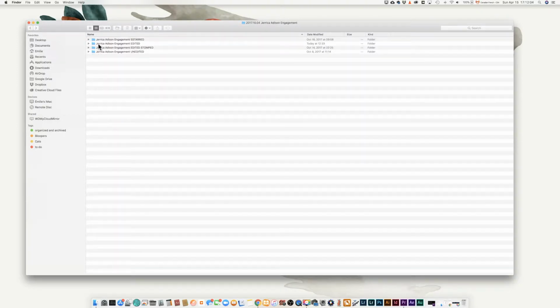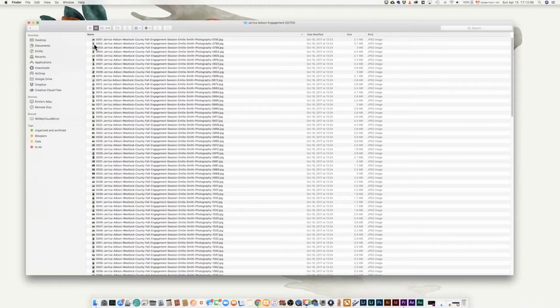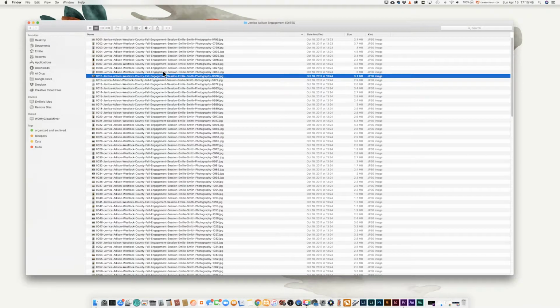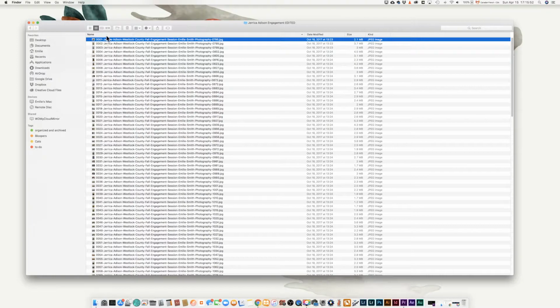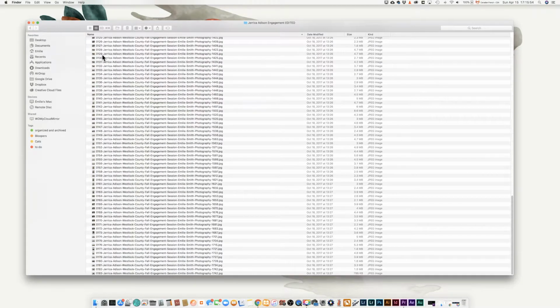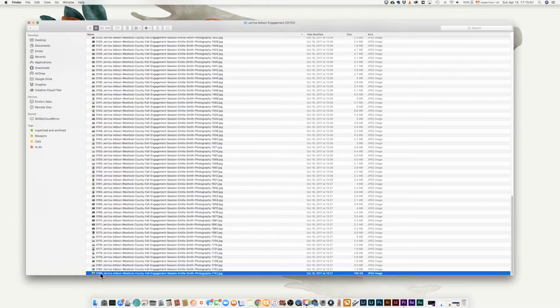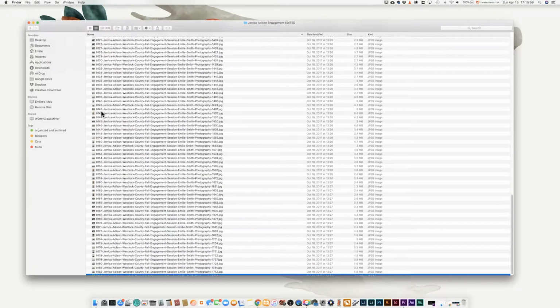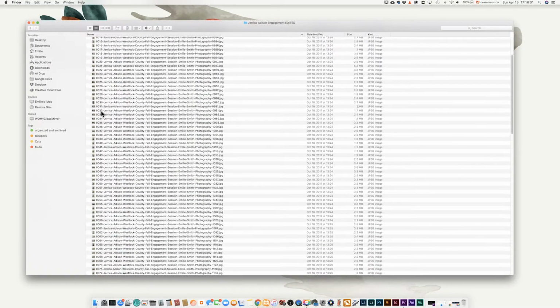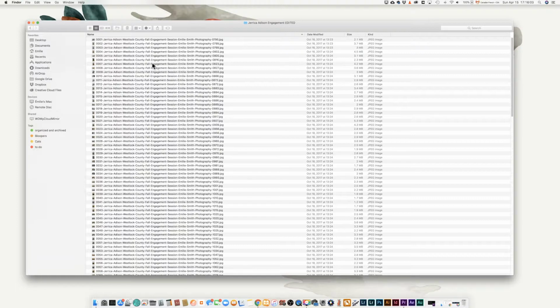So let's just look at how I rename all my high-res JPEGs when I export them from Lightroom. Let's go through the system that I use to name all of these files. The first item here is a sequence number. You can see here it starts at 1, and for this session it goes all the way down to 183. I just keep a sequence number because that ensures that all my photos are kept in the order that they were photographed. Next up in the file name are my couple's name and then a few keywords.